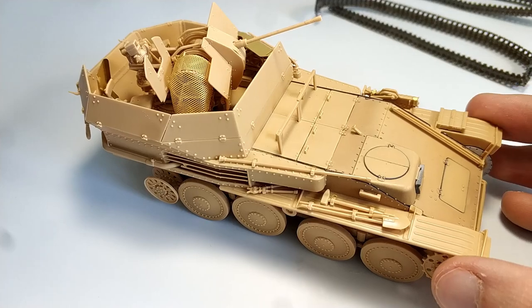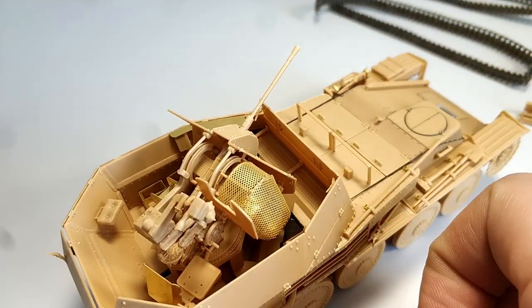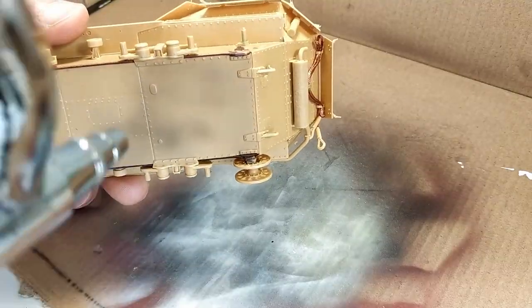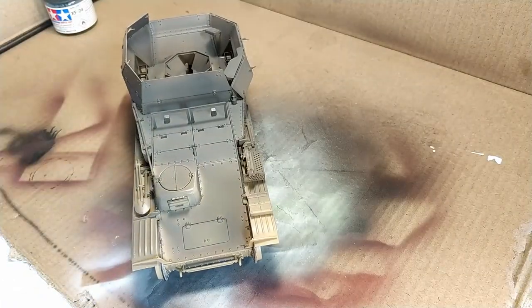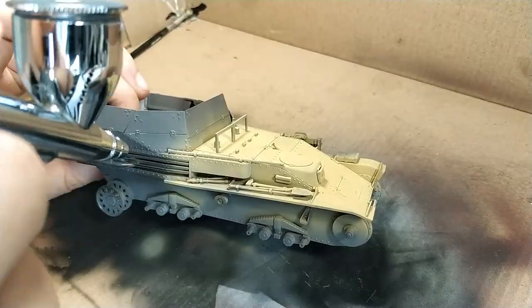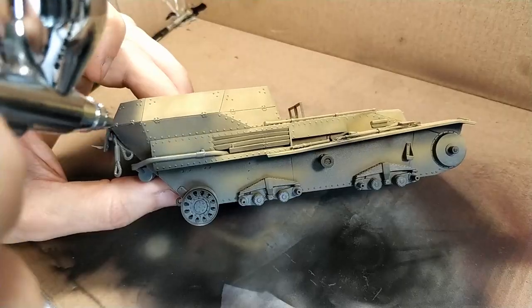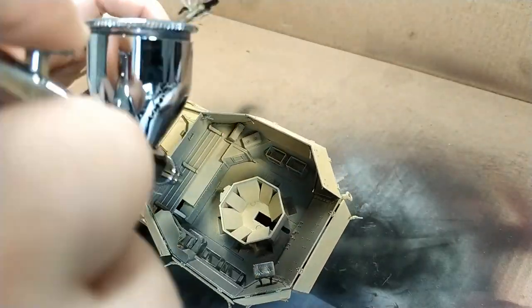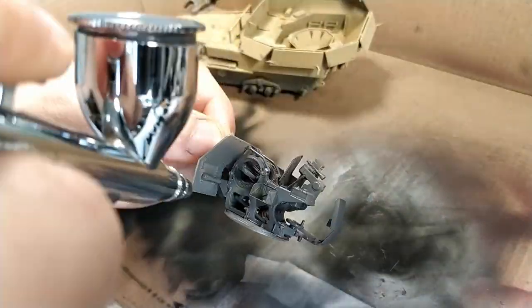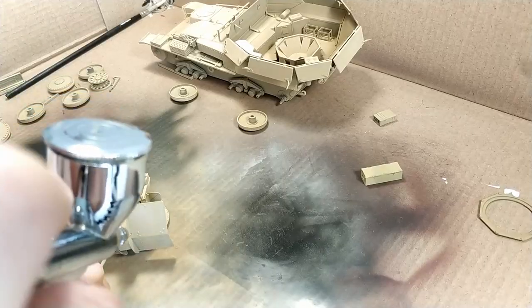Now the build is complete and I can start painting. I start by painting everything dark grey, then I paint the base colour dark yellow. I add some highlights with a mixture of buff and the same dark color.